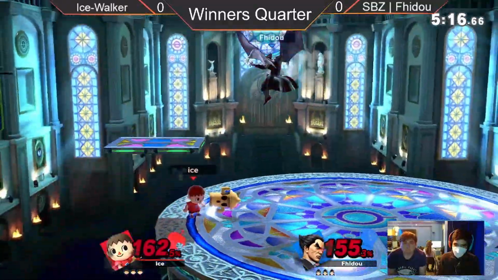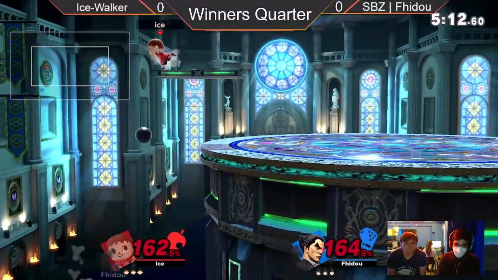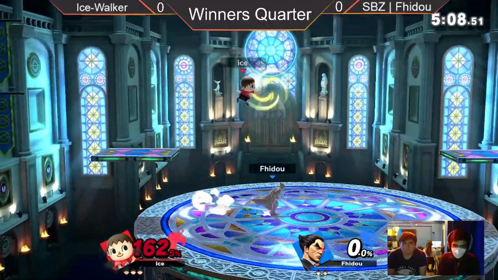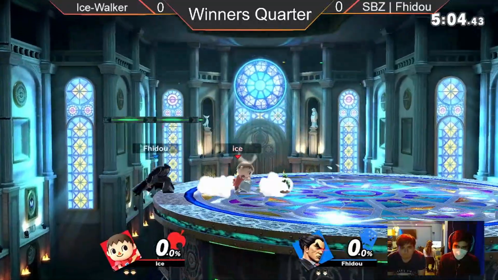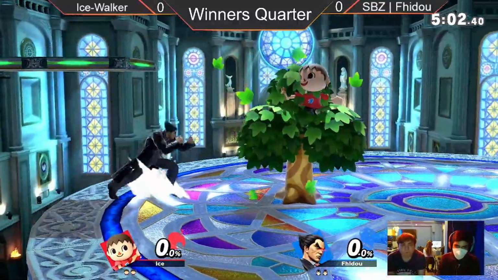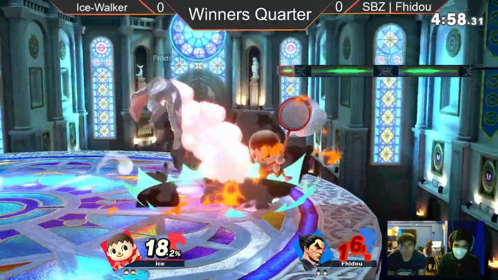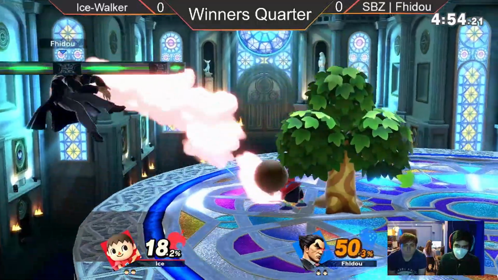Yeah, and we see him once again trying to reflect. Although he went for a cheeky up B there, that was a bit weird. It put him in a dangerous situation because he had to fall down on the rocket that brought him off stage. And Ice Walker was able to capitalize with a really decent F smash. There weren't any options left for Fhidou. But you know how it goes.